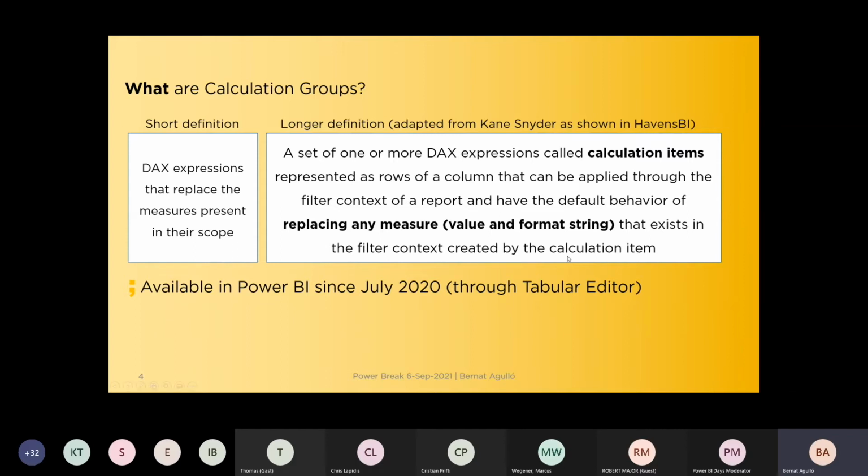But it's like, well, I want my measures probably. Well, it's okay. We can play with the value of the measure inside that. Anyway, this has been around Power BI since July 2020, even though it existed previously in Analysis Services from the previous year. I read that in The Definitive Guide to DAX, and I thought, whoa, this is so cool. But it's not yet available in Power BI. I was like, oh, come on. But then when I saw it, I was like, okay, now it's the time to get into it.